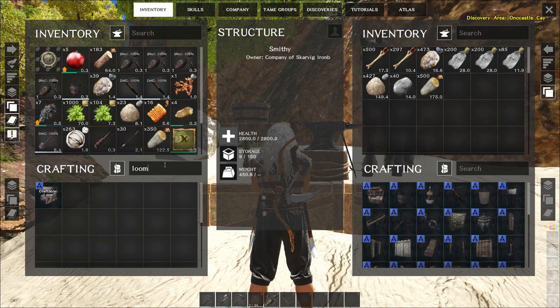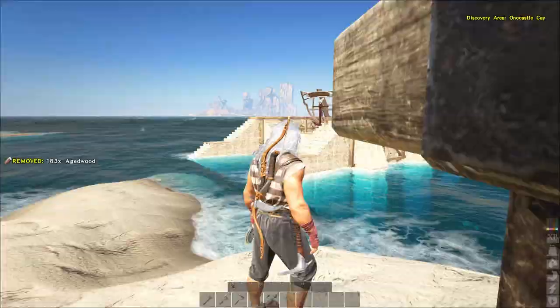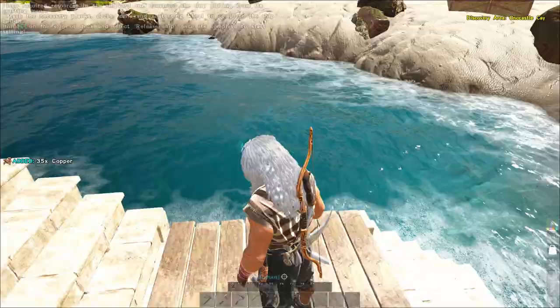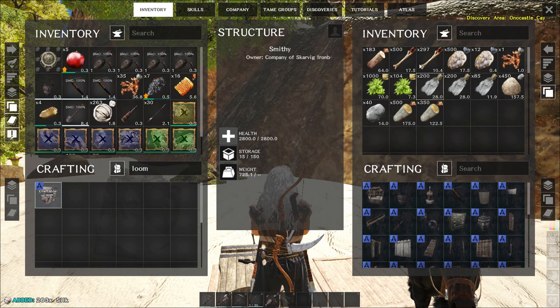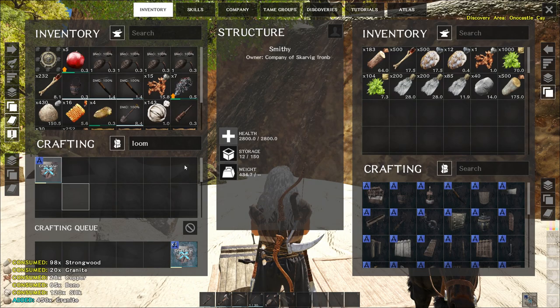All right. Chuck you in there. Some extra wood. Okay. Grab that. Thought I had some keratin, mind you. Yeah, I do. Alright. Loom. Requires fibers. Requires keratin. Requires metal, which we've already got. Stone and wood. Wood. Stone. Craft one. Ooh, that's big.